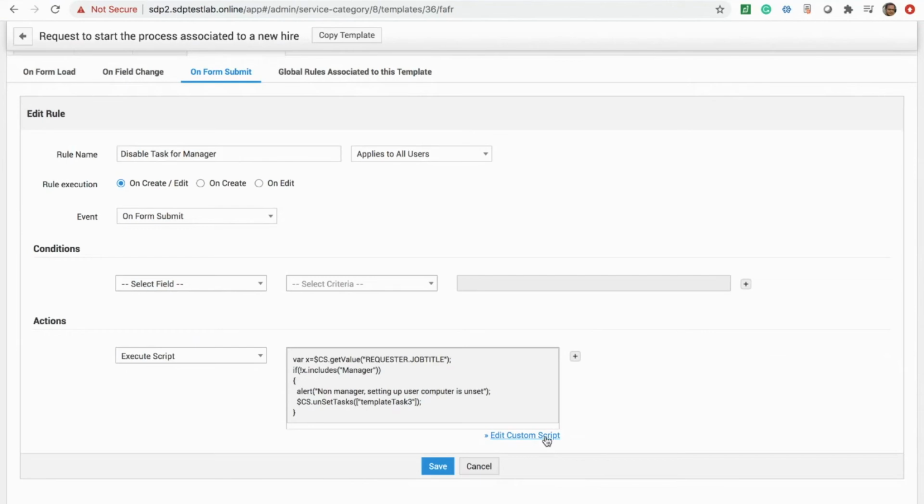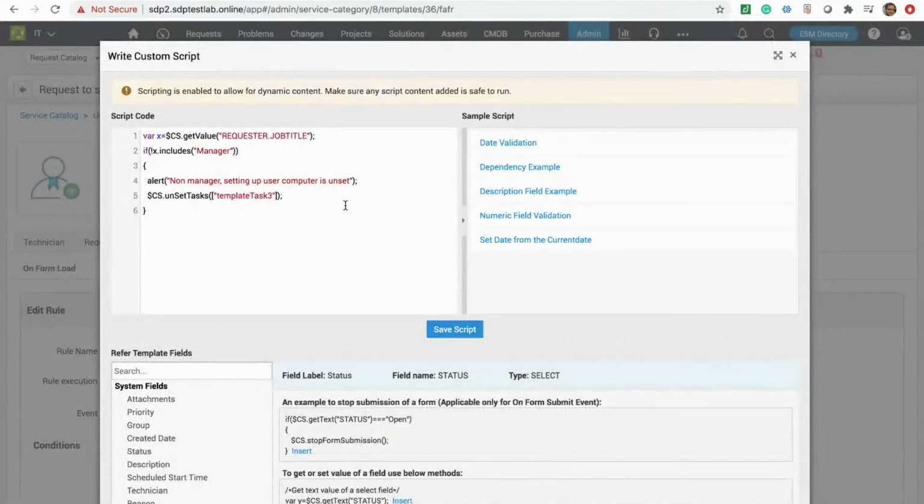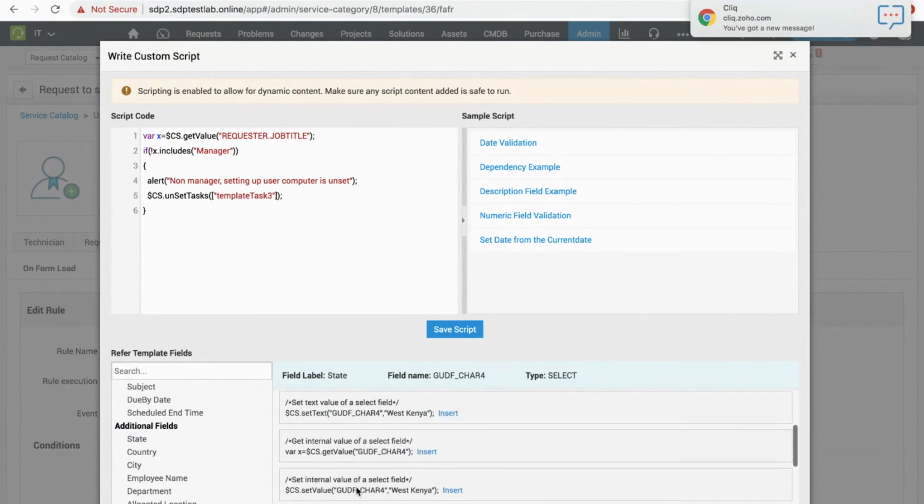Okay. So for this, I have already written a custom script, and here in the left-hand side bottom, we have the list of fields, right? So the list of fields, whatever is available on the form, on the template, right? So whenever you click on a specific field, this is going to show up a whole bunch of options available for the particular field.